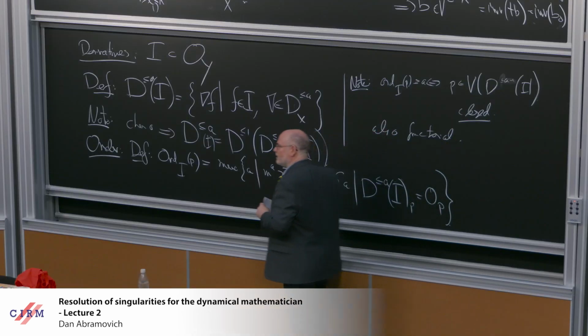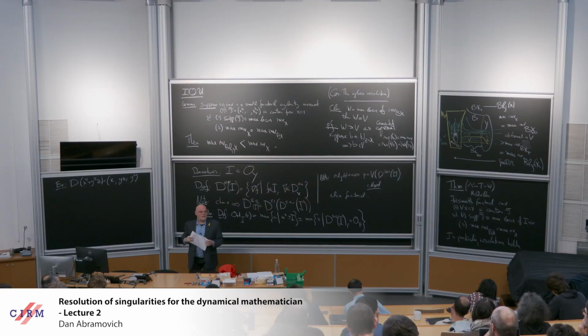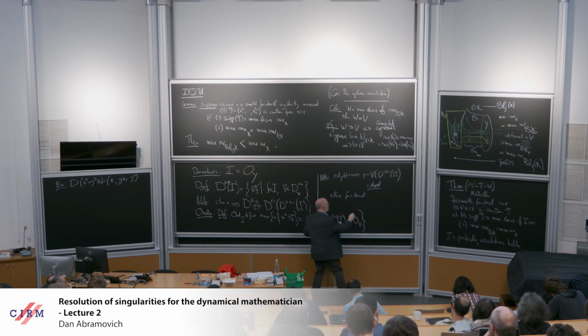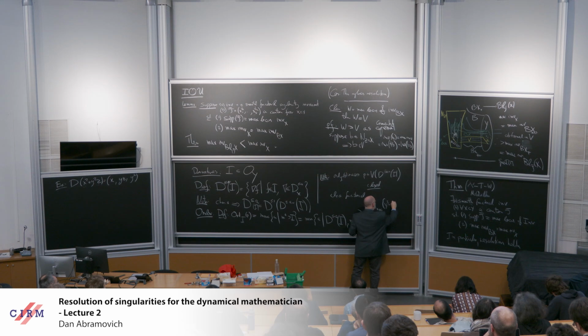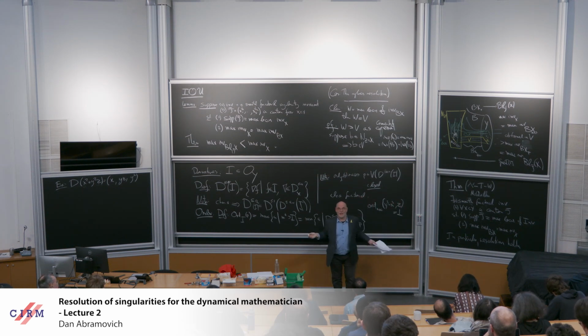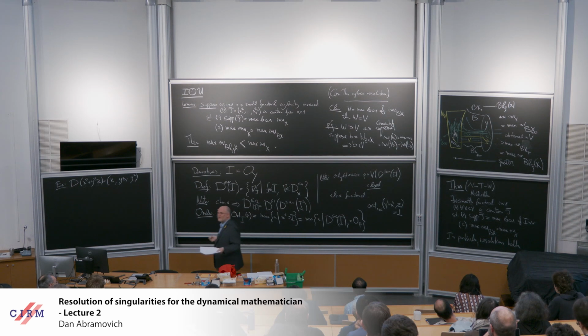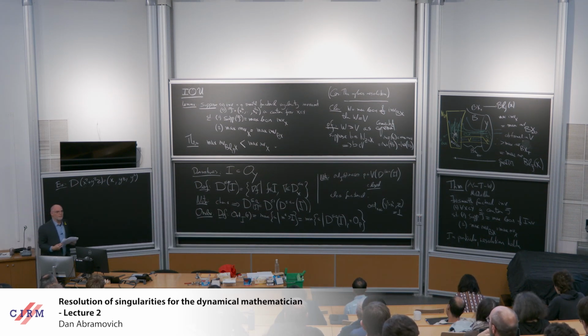It's not a singularity invariant because it does not detect singularities. So the order at 0, 0, 0 of the ideal y squared minus x cubed z is 1, but this is clearly a singular curve. So the order is not enough, but it's a beginning.